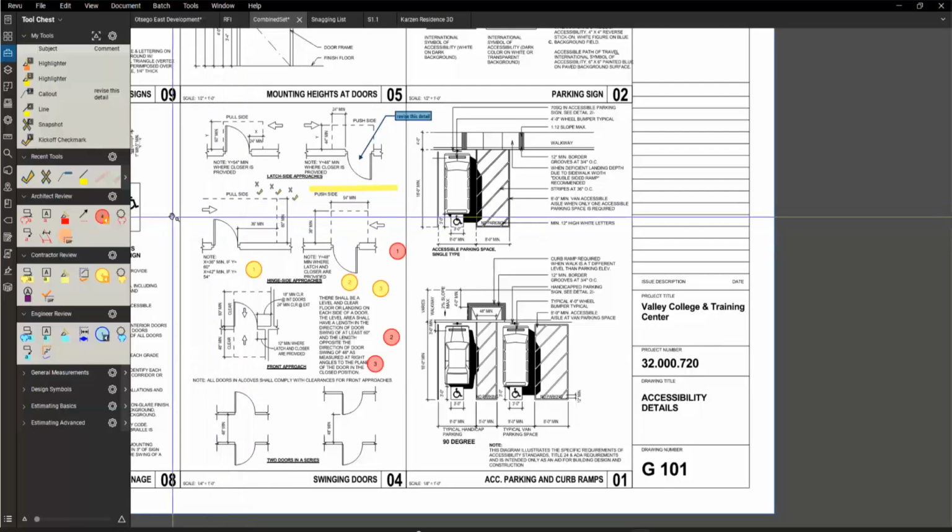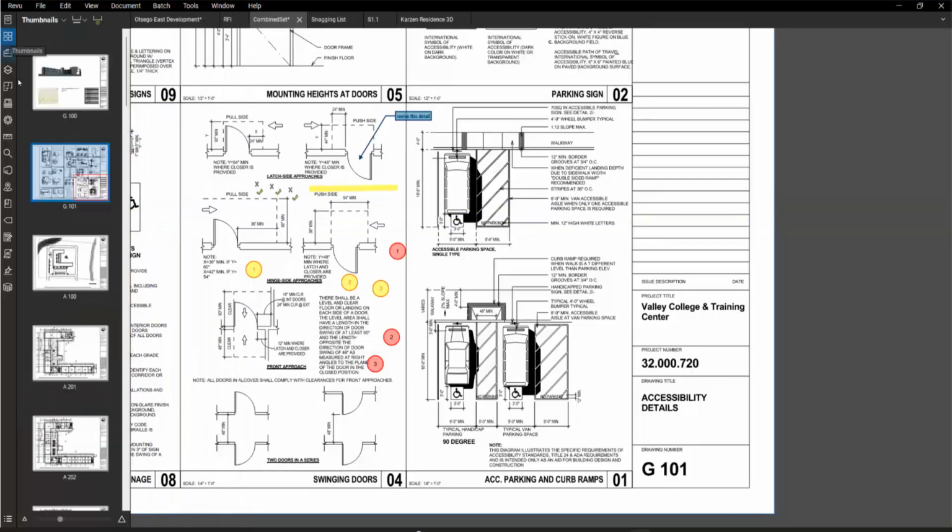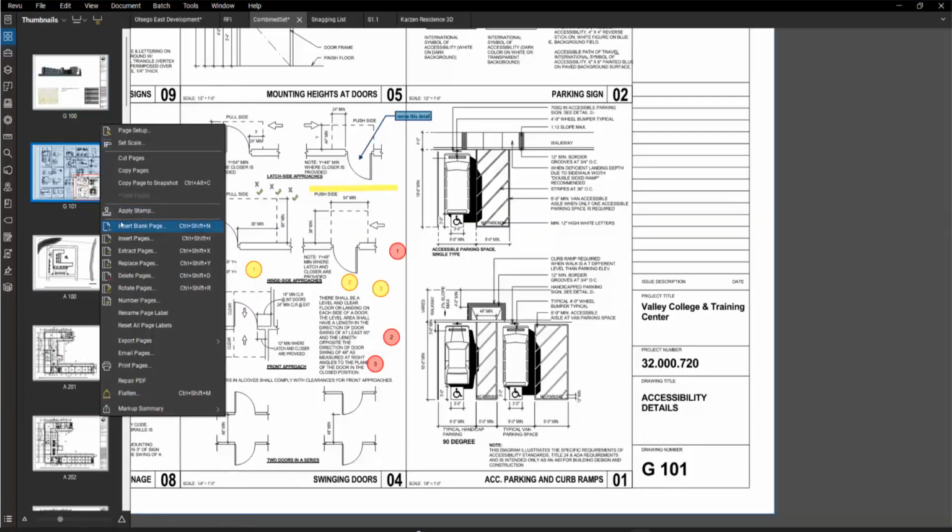Actually, sorry, let me go back to the thumbnails. This tool panel looks very simple. There's actually a lot of functionality I forgot to mention. If you right click in here, you have all these options. You can select multiple pages in this document and extract them, insert blank pages, delete pages, rotate pages.